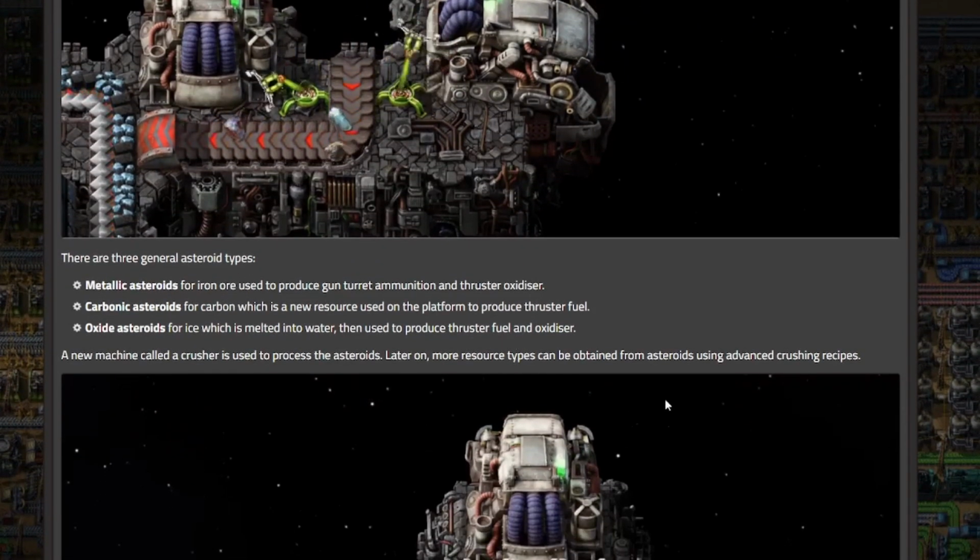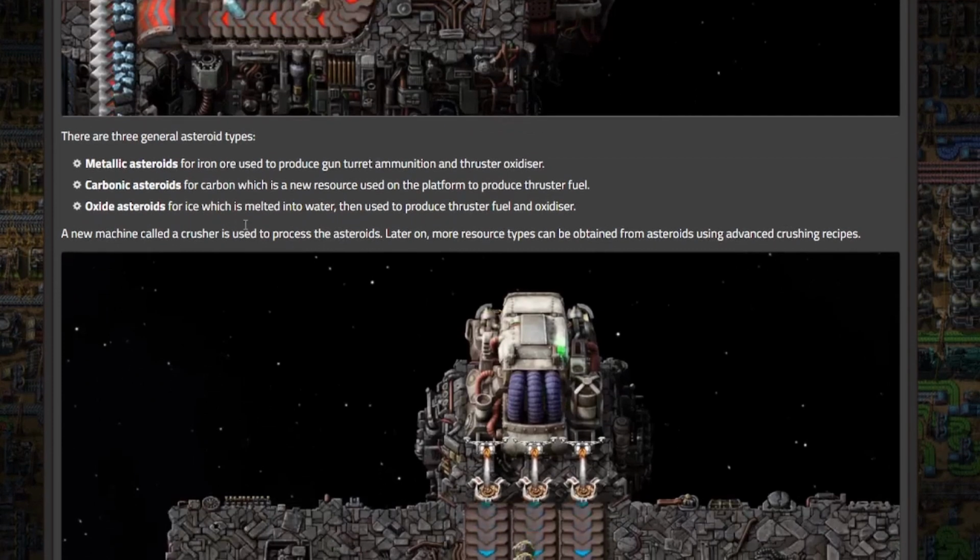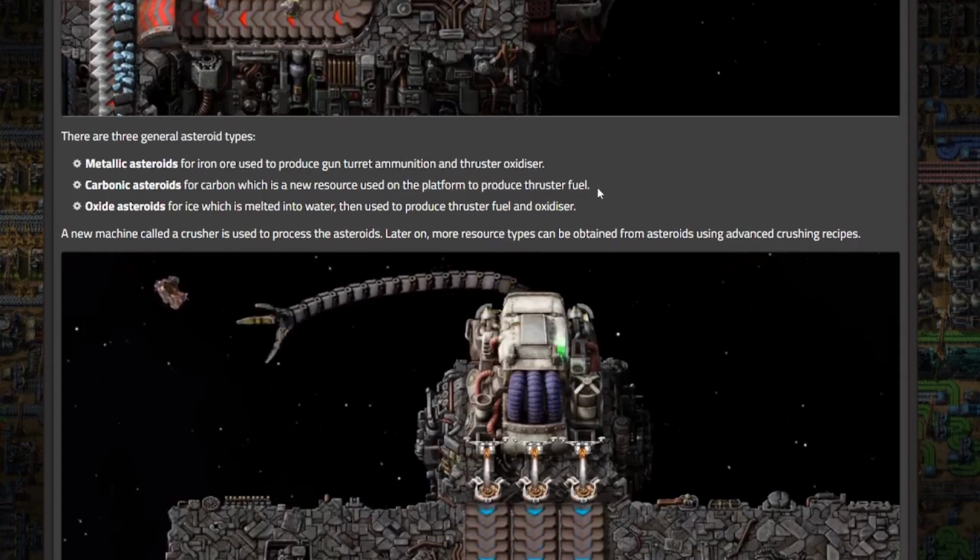There are 3 general asteroid types: metallic asteroids, carbonic asteroids, and oxide asteroids. Oh, wow. Metallic asteroids for the iron ore used to produce gun turret ammo and thruster oxidizer. Oh, wow. Okay, the metallic is used for something. For carbonic, which is a new resource used on the platform to produce thruster fuel. And oxide asteroids.